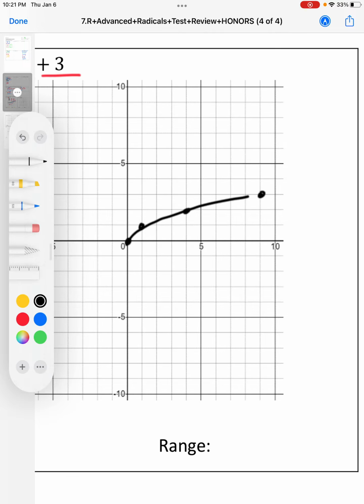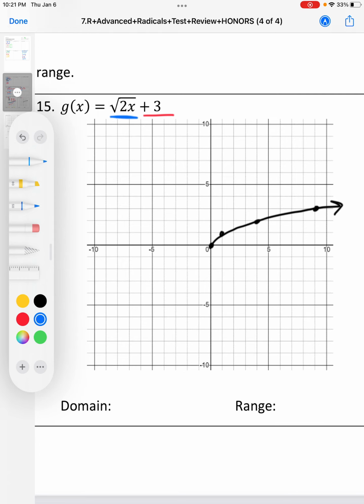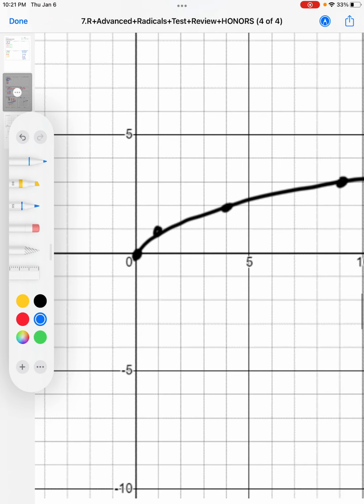I will put them on the board though, but go faster if you had it memorized. So, since it's timesing by x, we're going to be doing a shrink or a stretch. Okay, and we have to think opposites. So we're actually timesing all our x values by 1/2. So let's look right here.